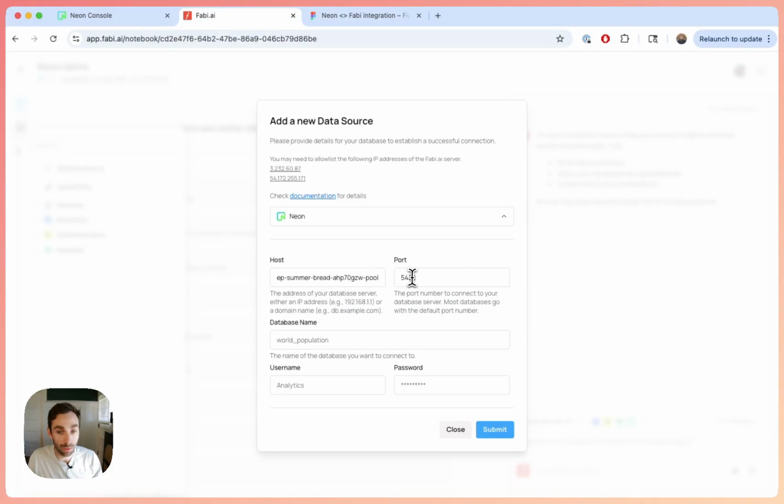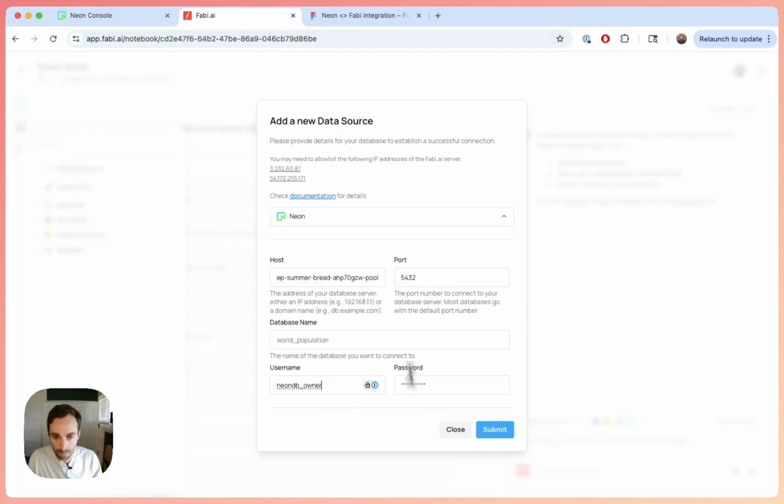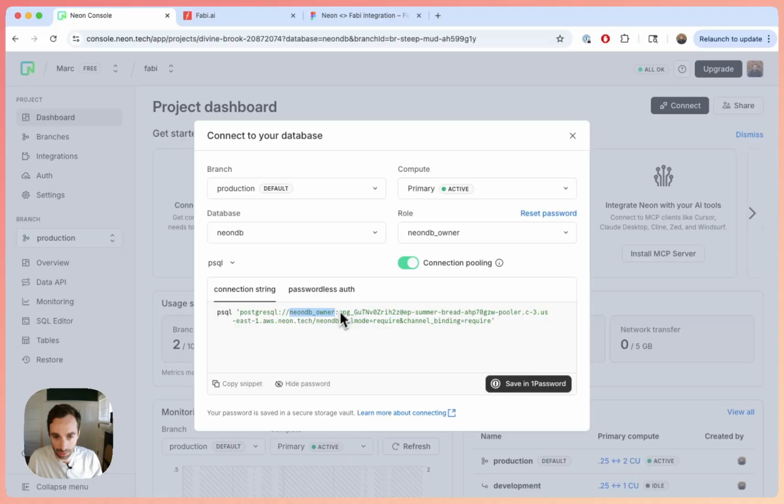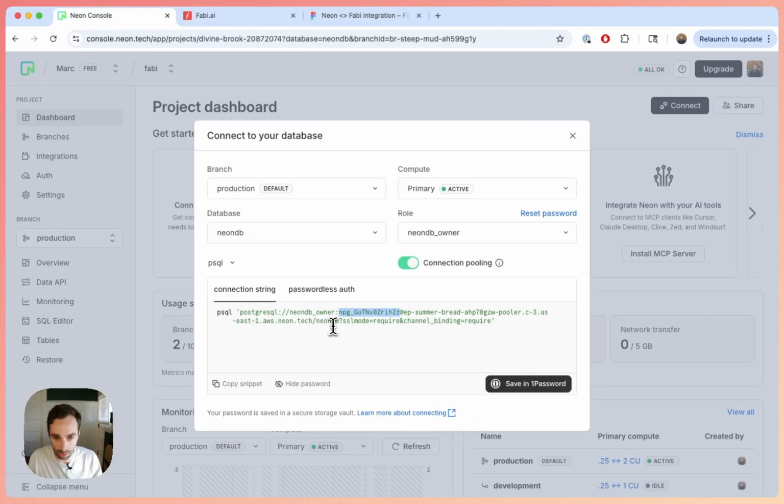Okay. The port should be 5432. If you configure Neon to be on a different port or something, then you may need to change that, but by default it should be on 5432. Now we're looking for the username, which should be everything after these double slashes here and the colon. There we go. The password is what keeps getting hidden here, so let's just copy that. And then the database name is right here after this / before the SSL mode.